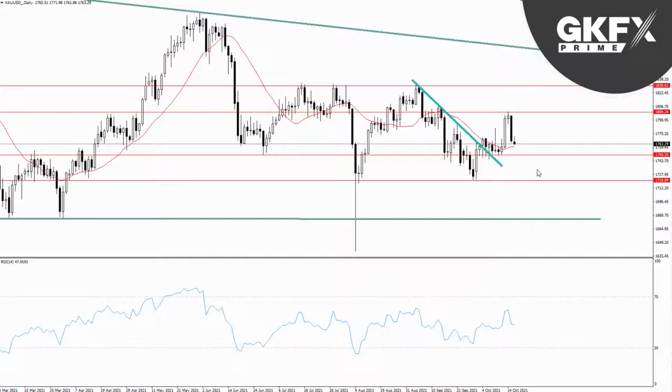But what's going on with gold? I just think overall it's still sideways. 1720 is the kind of ultimate support. And then we've stalled at 1750 numerous times, which is the kind of round number. Also 1800 has been that kind of interim price area that the price has stalled multiple times as support and resistance. And then the top is 1830. So we're kind of working between 1720 and 1830. And I just don't think the market's made up its mind yet which way it's actually going.